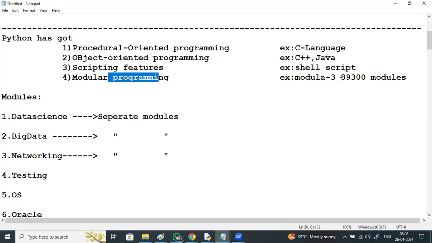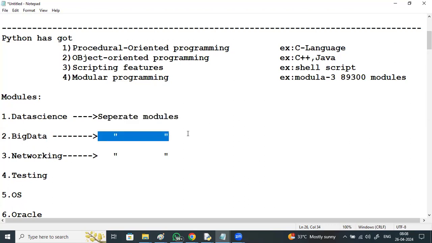So 89,300 inbuilt modules Python is providing for different environments. Whatever environment or domain you are from, Python is providing modules. If you're from data science, it is providing separate modules, nearly 10 to 15 modules for the data science environment. For big data also it is providing separate modules.